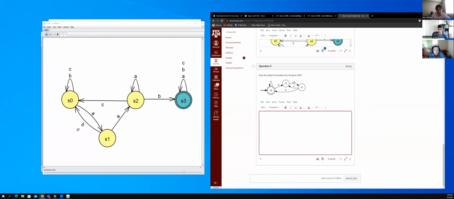Okay, cool. So given the... oh, this is easy. We just have to make a table. How big is this table going to be? We're going to have S0, S1, S2, so that will be a column. And it's only A or B, so we need 3 columns and 4 rows, I think. So the top left one will be empty. That one will be A, and then the next one will be B.